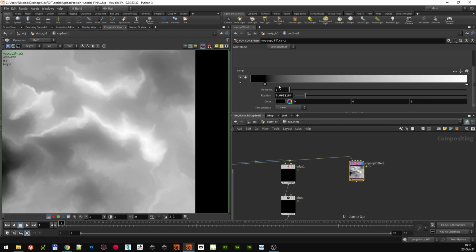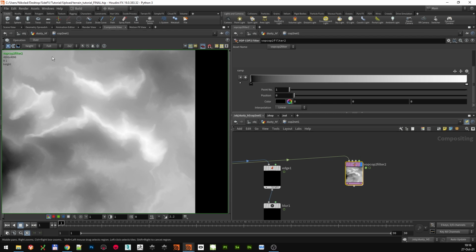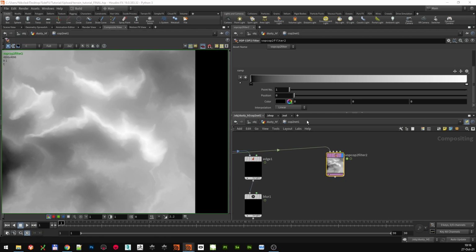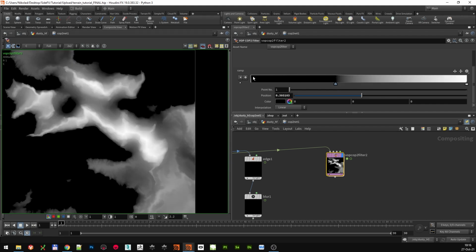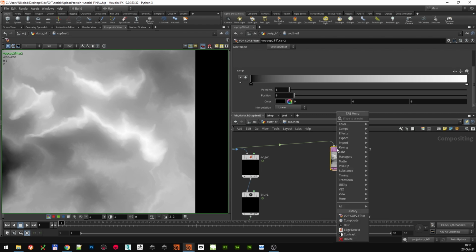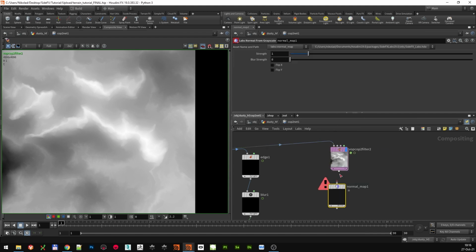And now we can tweak this if we want. I'm in the C, so I should probably just look at the C channel. If you want, you can tweak this, but this is just our height. Now what I need to do is generate a normal map out of it. So I'm going to add a labs normal from grayscale and plug that in.